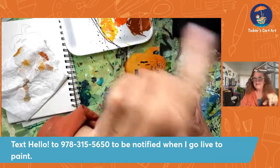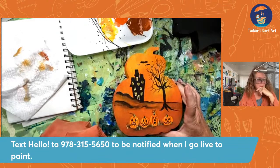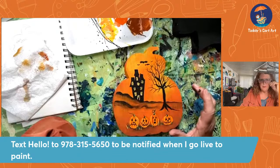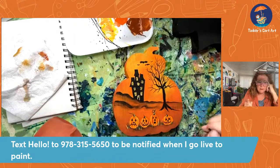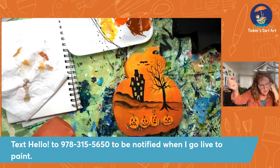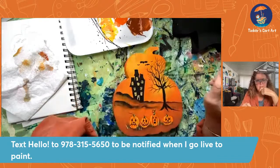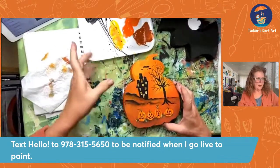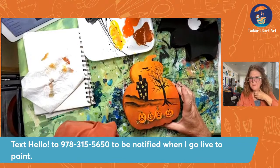I actually did some really fun Santa gourds yesterday. And of course they're in the car already, but those gourds you can paint, and people paint them as pumpkins. And I painted the one with the pumpkin with a party hat the other day, and you can find the recording of that on my page. And I'm going to paint more of Santa, so maybe we'll do that pretty soon coming up.